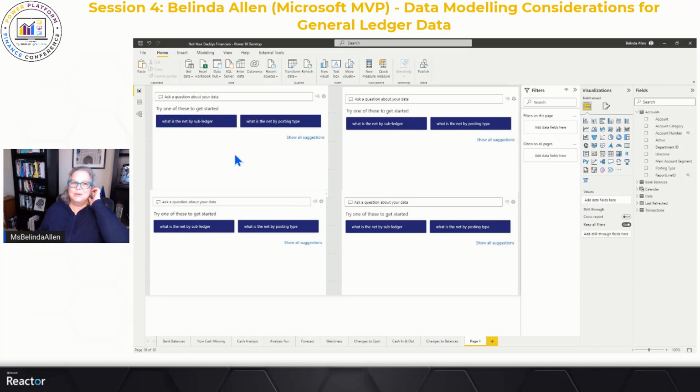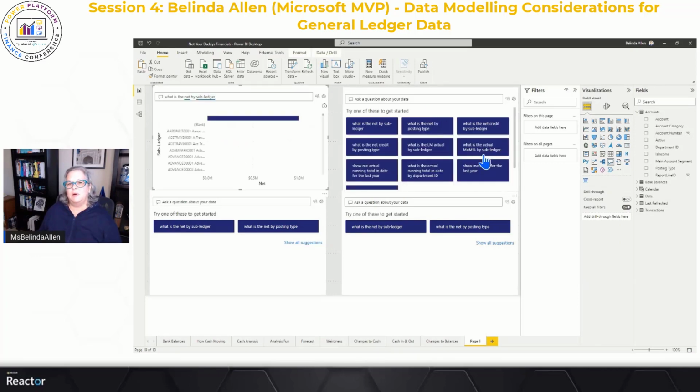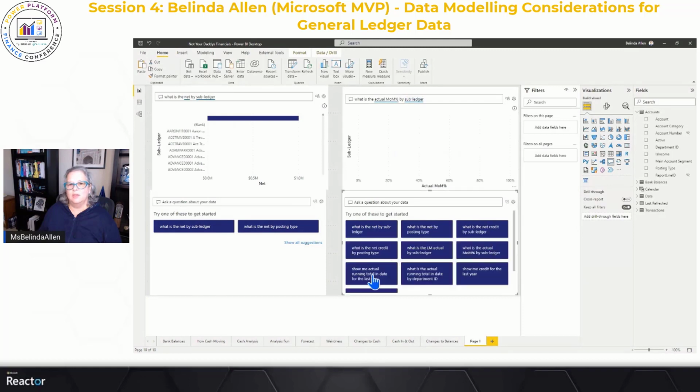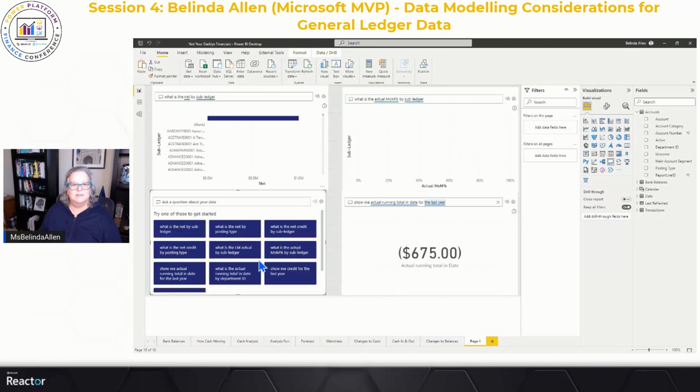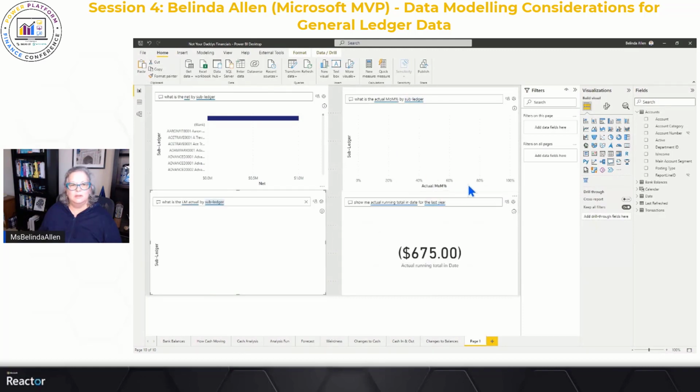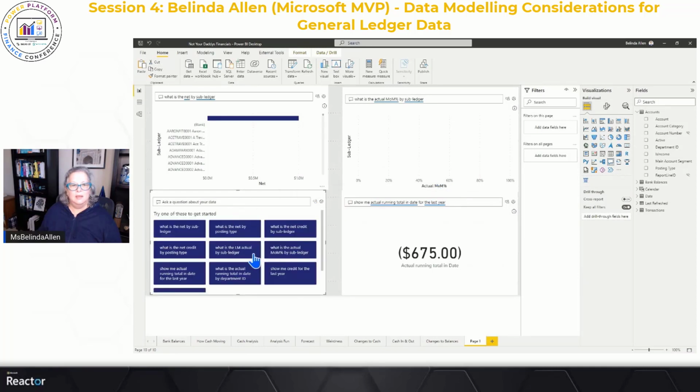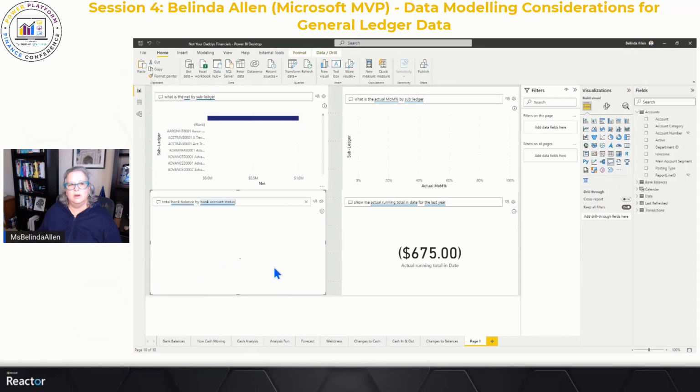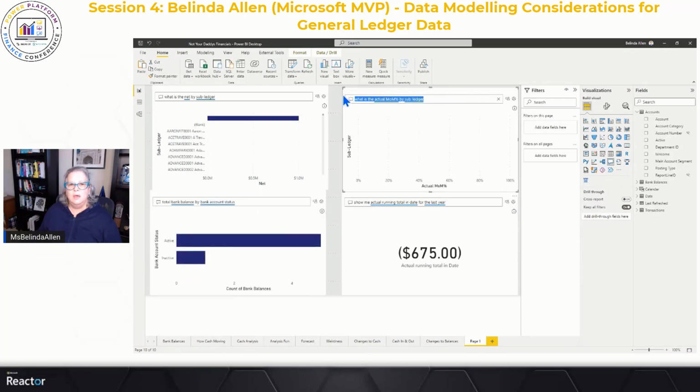What's cool about this is you could set up all these questions for them. And the synonyms will help here if you're trying to analyze things. So here we put in checkbook and bank.